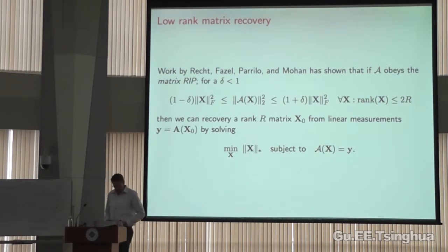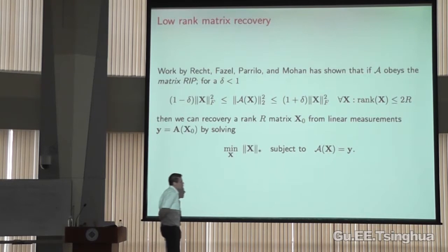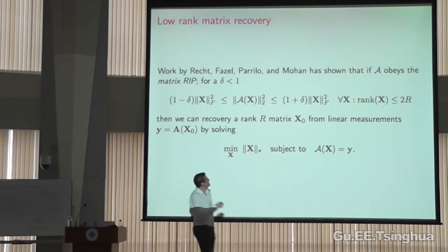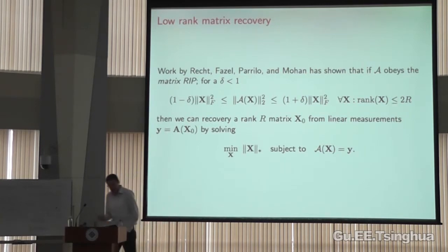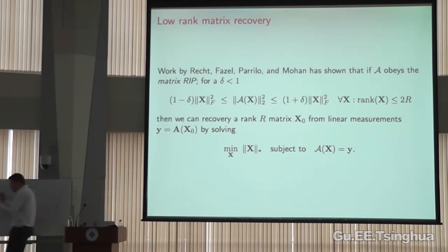So basically, you have almost exactly the same story as in the sparse recovery setting. What do I need to be able to recover a rank R matrix through a linear operator? I need that linear operator to keep all rank R matrices separated from one another, which basically means if I look at all rank 2R matrices, in some sense the energy should be preserved. So the sum of the squares of the measurements should be comparable to the sum of the squares of the entries of the matrix. It's exactly the same condition, but instead of sparse vectors, you're talking about low-rank matrices. So it's kind of like a matrix restricted isometry property.